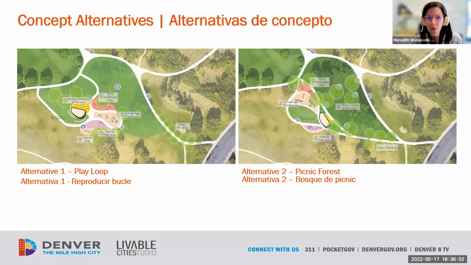Great, thanks, Brittany. Two other comments I just noticed in the chat and had missed earlier. A comment from Keith: we do not like the additional path from Irving into the park, but we love the extra picnic tables. So it sounds like there's a little bit of both here. We have some people really liking this path and others that don't like that connection. If anyone wants to explain a little more about why, that could be really helpful for us, so that we understand the reasoning behind that. I also see a few comments from Gail, and Councilman Flynn agreed with this: I much prefer the first alternative. The picnic area in alternative 2 is great, but I don't love adding another lawn. So that's great feedback.